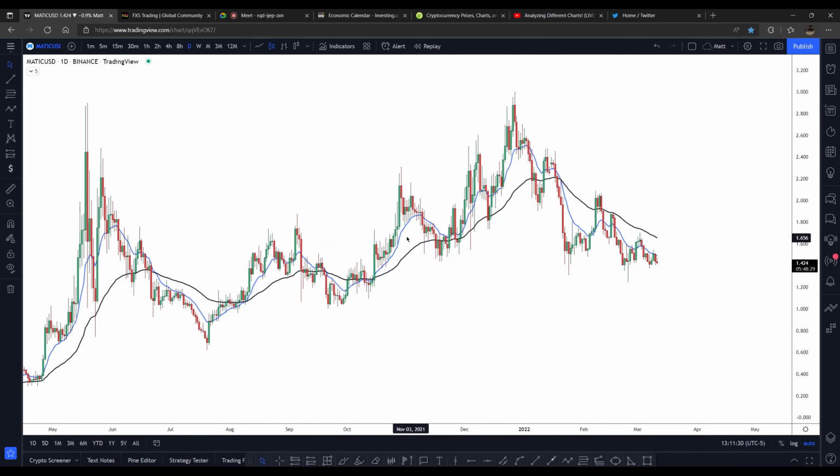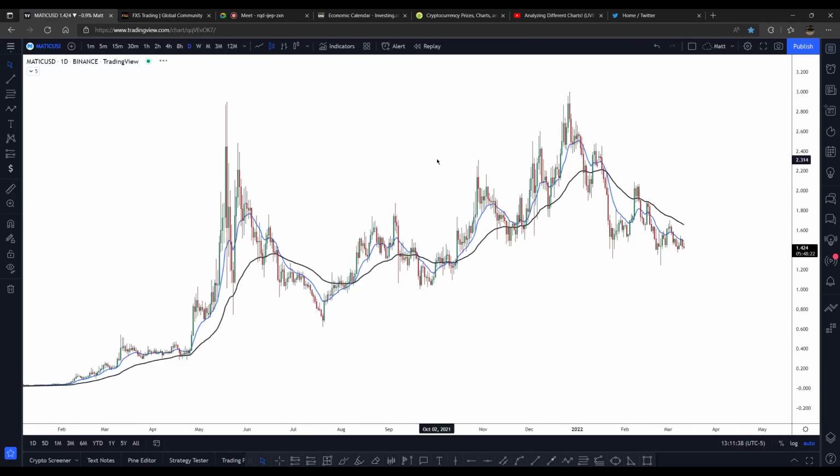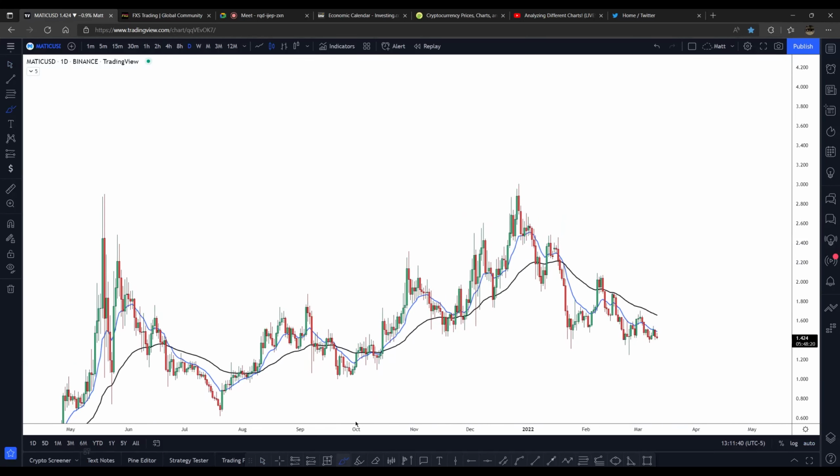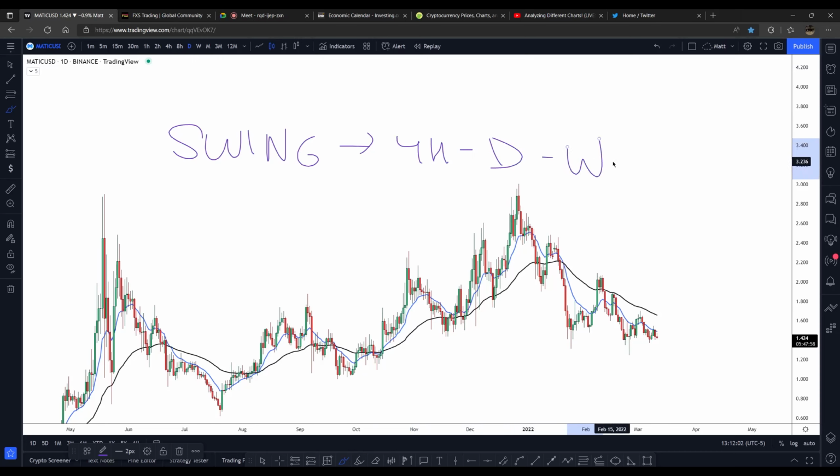For the most part, for my videos, I like to use daily and weekly zones, and occasionally I will use hourly zones, right? That's because for the most part, I'm a swing trader. With swing trading, a lot of this depends on the time frames that you typically look at and how long you're typically in a trade. For me, I'll be in a trade anywhere from a day to a couple of days. So for the most part, I'll be looking at the 4-hour time frame, the daily, the weekly, and I'll briefly look at the monthly, right? That's for swing trading.